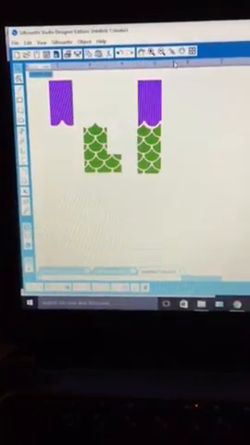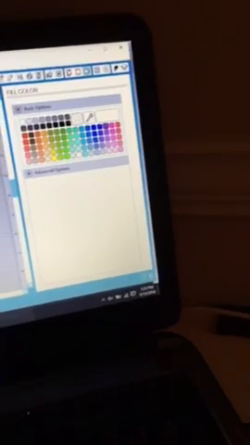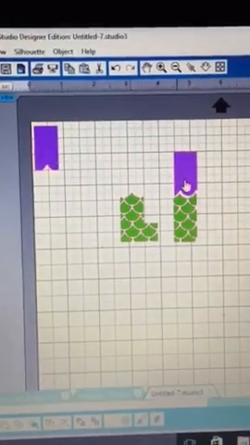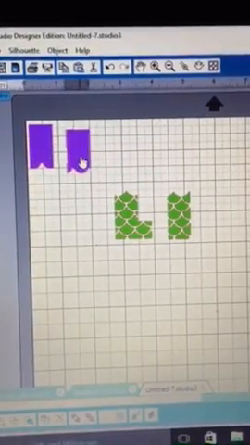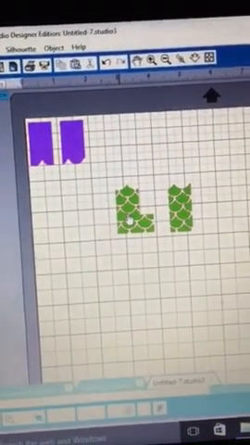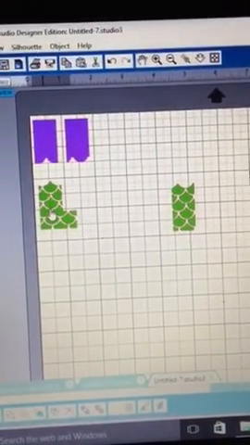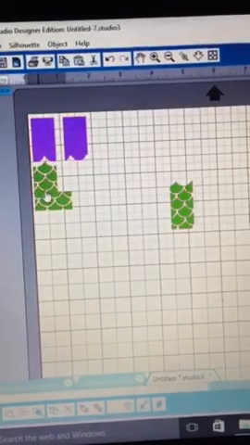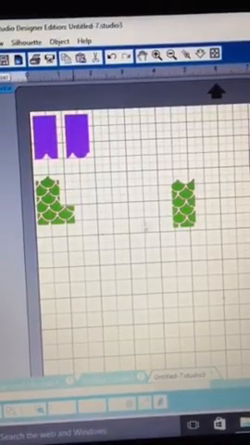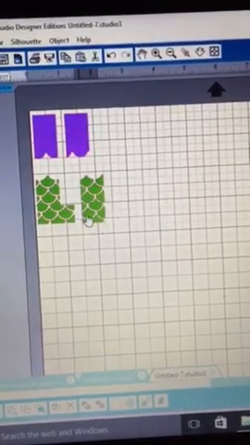To show you how I line it up on my mat, zoom out, select your grid, and then I want this to be in the first 2 boxes and this one to be as well in the first 2 boxes, and just line it up. And then I want my L and my I to be as close to them as possible, but not where it will overlap them.